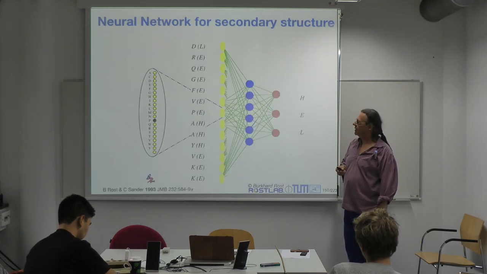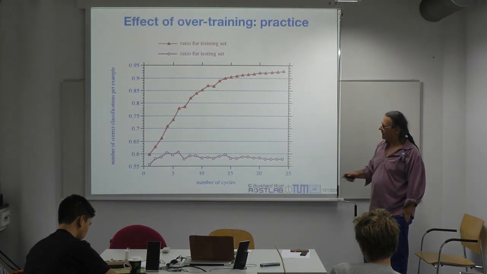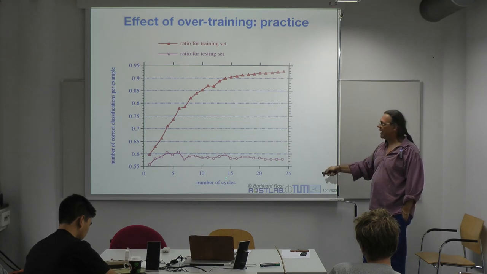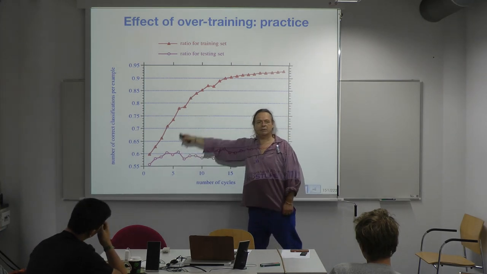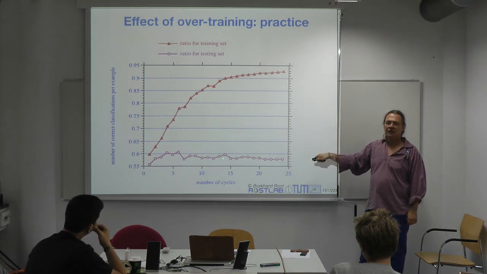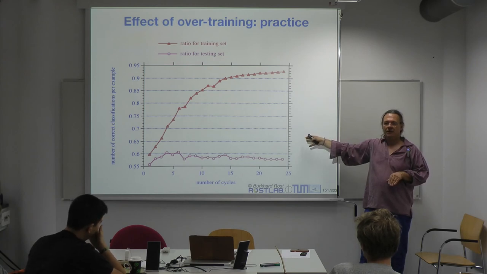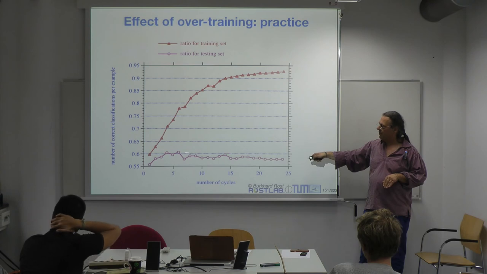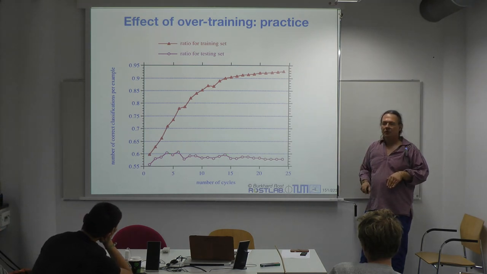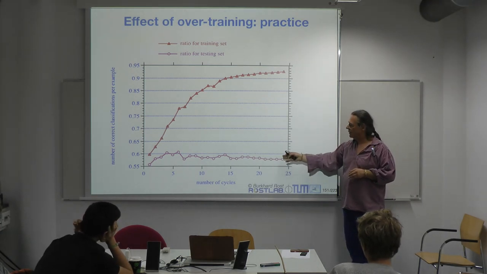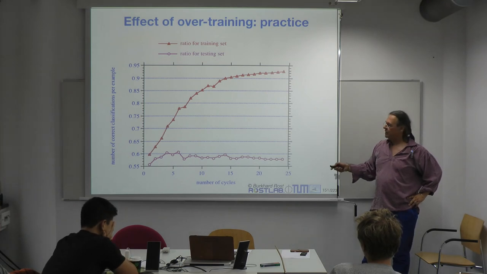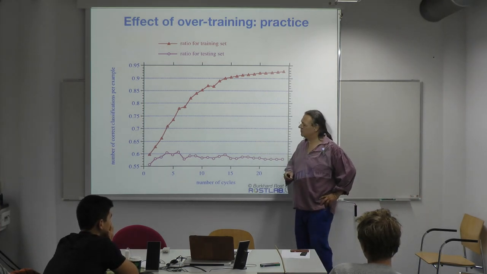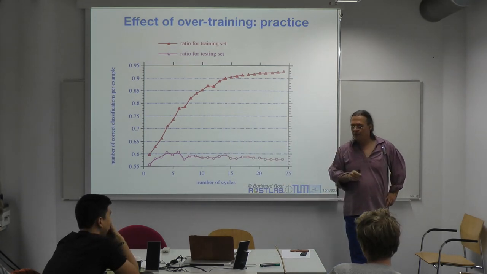Here's another example to show why that is non-trivial. This is a neural network that predicts secondary structure. The green is the training set, and the blue is the test set. You may argue that there is some maximum here, and that this is the point at which you should stop. But you immediately see that the real-life data is nowhere near what I showed you before. You could argue that maybe this point is the best, or this one. Numerically it's clear, it's this one here. But you see from this curve it's not that simple. For the training set, you can still learn, so maybe a later point is in fact better. Exactly where you stop early, that's what people refer to as early stopping, and how you do that we will get back to at some other point.